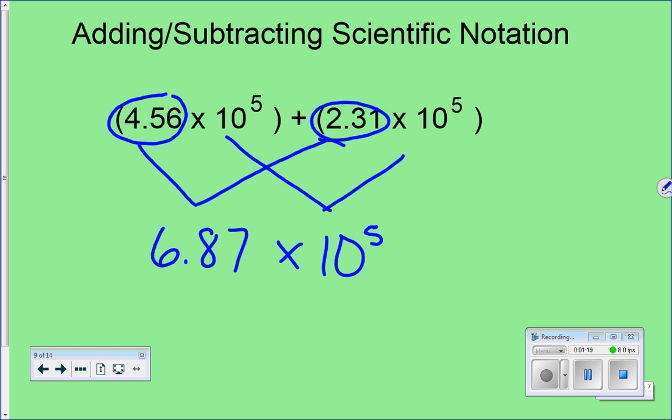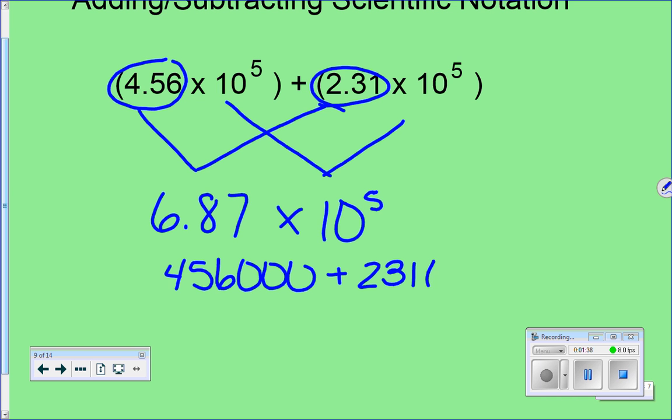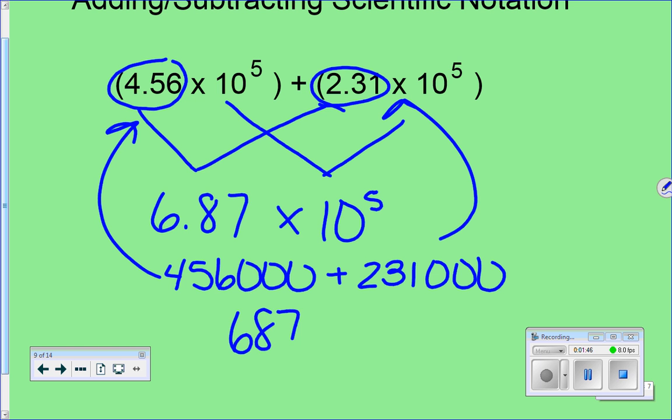When you're adding and subtracting, this is for both, you keep that exponent. Now, some of you are like, well, why don't I have to do anything? Well, let me show you why. 4.56 times 10 to the 5th looks like this. Plus 2.31 times 10 to the 5th. And if I add them together, guess what I get? Now the reason why you have to have the same exponents is because it wouldn't work. I'll show you in the next one, it'll be easier to see.